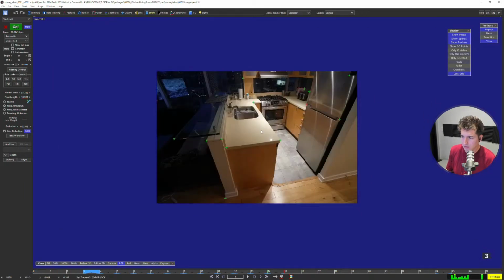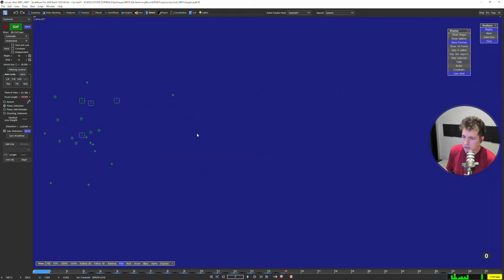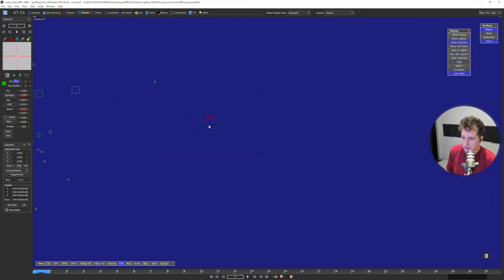Offset tracking. Let's turn off the footage and pretend that none of the other trackers exist over there. If I hit this, and let's pretend that I have a tracker here. Okay, so I have a tracker right here, and it's doing a little dance. And if we want to do some offset, because maybe it's drifting on, let's say, the corner of a phone, while it's active, we are going to come over and turn on offset and hit editable offset.